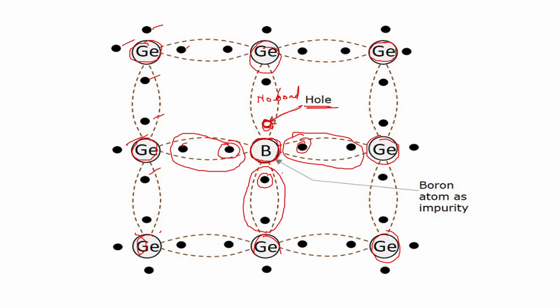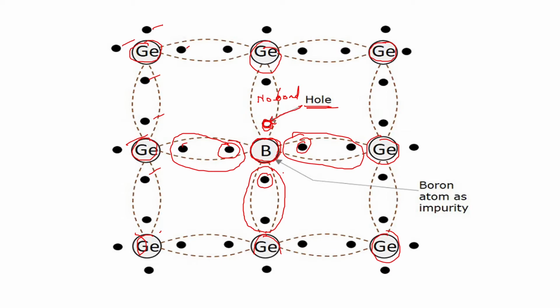So here, if you add a small amount of such a trivalent impurity, you can produce many such holes. And because the hole is considered as an absence of electron, when electron is not there, that empty space is considered a hole. Then if electron is negative charge, then hole we are going to consider as positive charge. Okay, so if you add a small amount of such a trivalent impurity, you can produce a lot of holes, and that type of material will be called as P-type extrinsic semiconductor, in which holes will be the majority charge carriers and help for the flow of current.